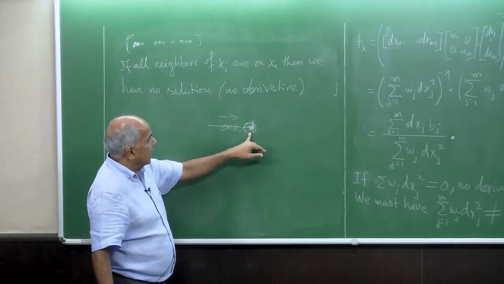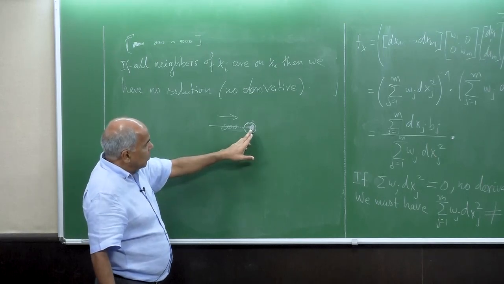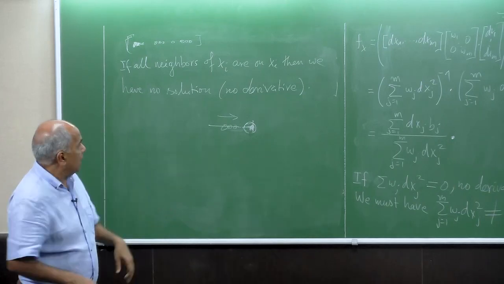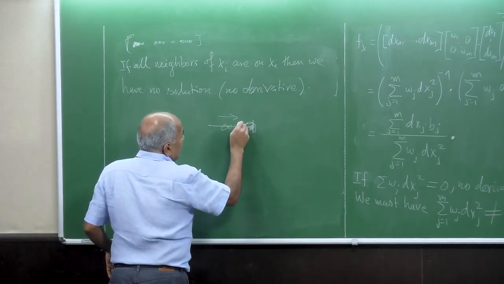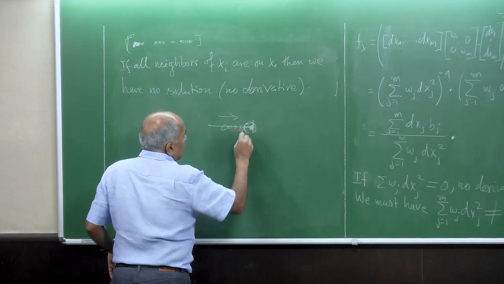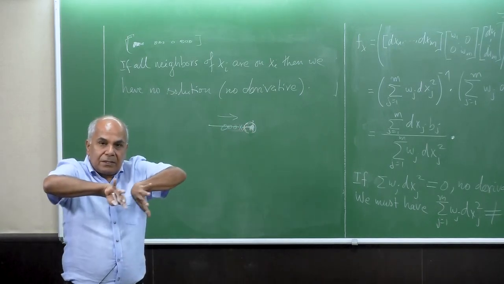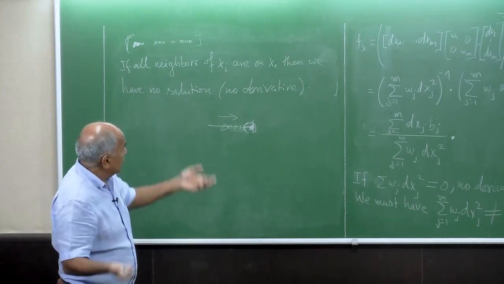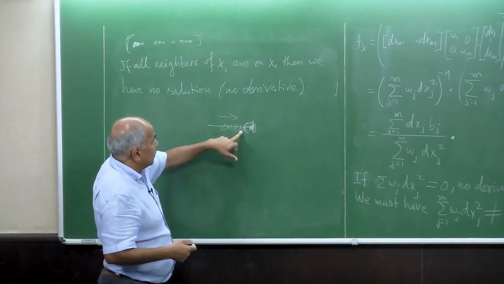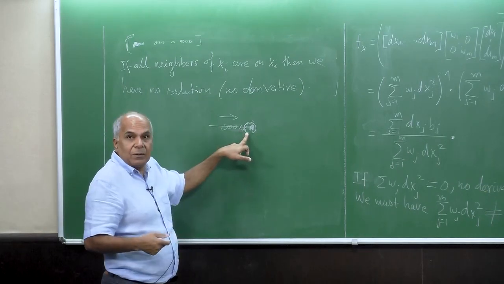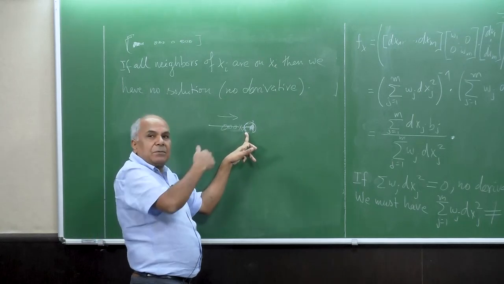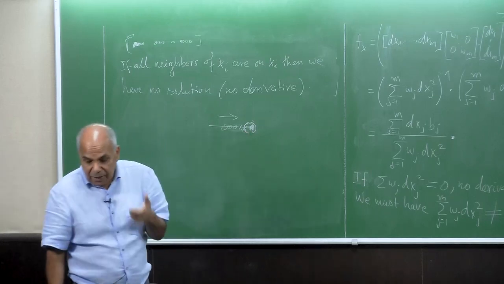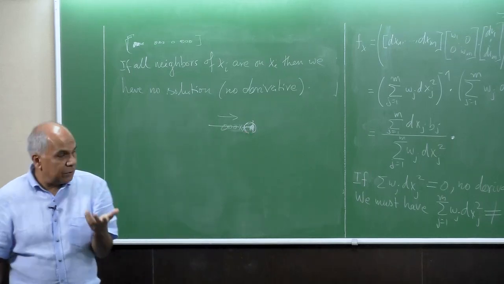Therefore, there is a constraint that in one-dimensional case, all points should not be at the same point. If they are lying at the same point, then we don't get the derivative. So that is a restriction that we can see in the simulation. Therefore, what we can do is in our simulation, we can remove the points if they are very close, if they are clustering or if they are far away from each other. We can introduce some points if they make a hole. Once we create the point, we have to do the interpolation because we have to assign a value. And that interpolation we have to use, which we have derived in our earlier lecture. Therefore, this was the reason why I have introduced you to the interpolation.